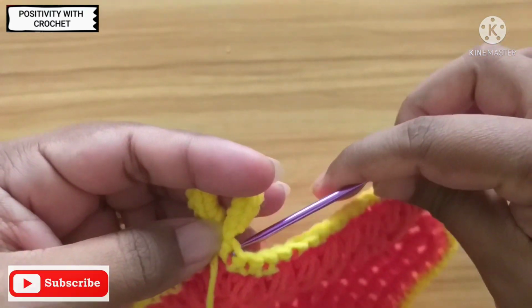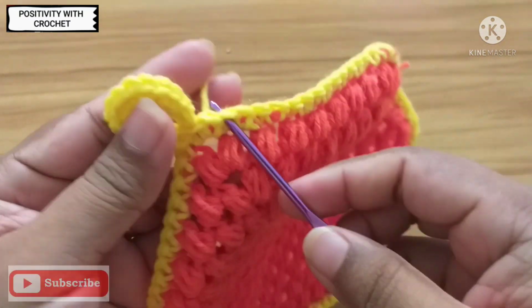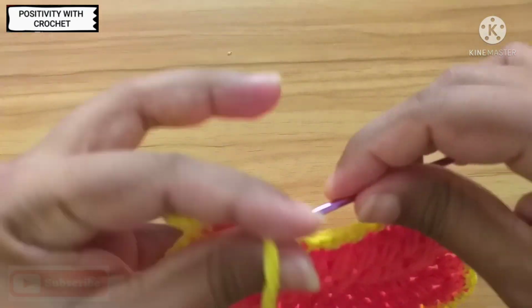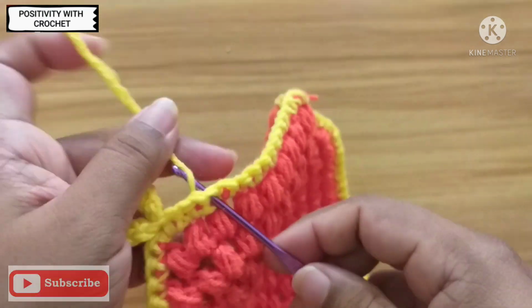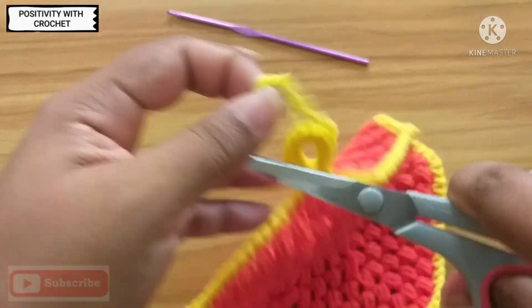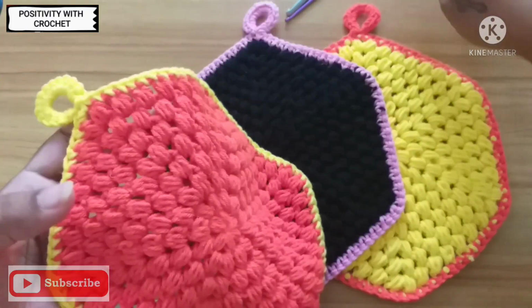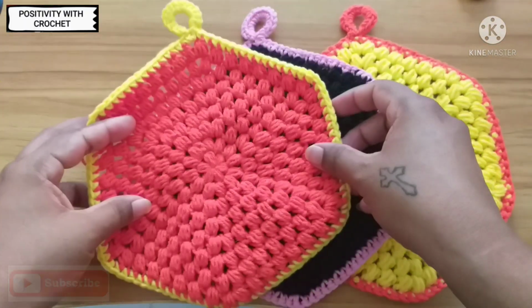Now let's see how to weave in these ends. You can use your crochet hook. So finally you can cut the excess yarn off. So finally our hexagon coaster is ready.